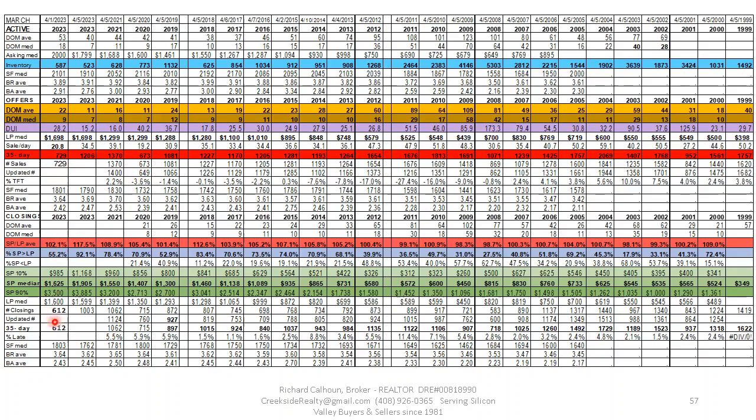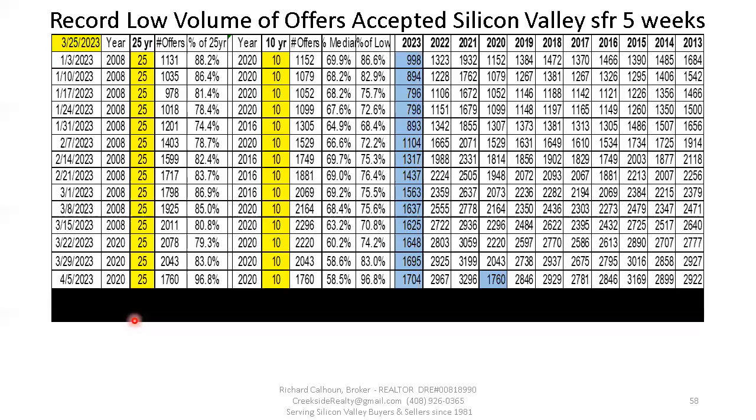And on closings, we're still at a record low because the pandemic didn't impact closings yet because of the lag time. And this is the record volume of sales. You can see that 2023, comparing apples and apples, we're at 1,704 and 2020 was 1,760. It's sort of surprising to me to see this. The previous slide was Santa Clara County only. This is Silicon Valley. So Santa Clara County sold fewer homes currently, but that means Alameda County most likely pulled it off and made up the difference, which is why this is still a record low volume. It's getting pretty close, and probably by next week, we will no longer be record low volumes.